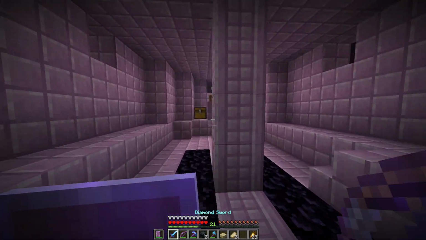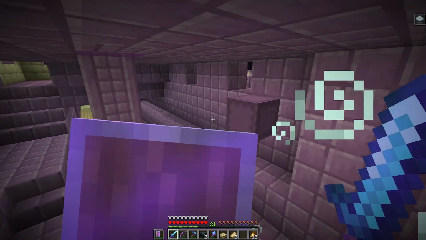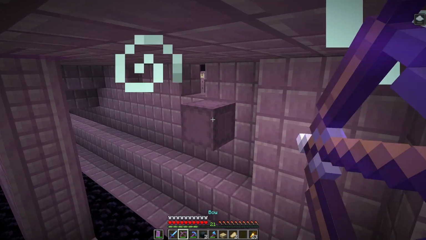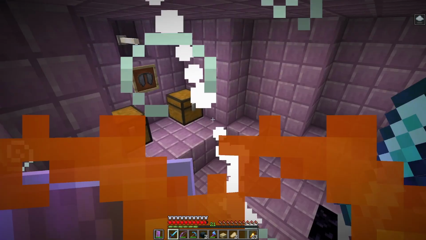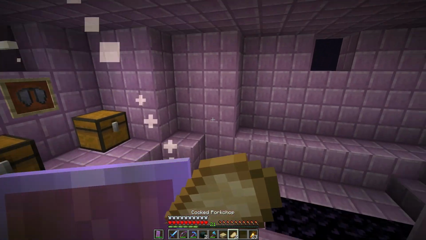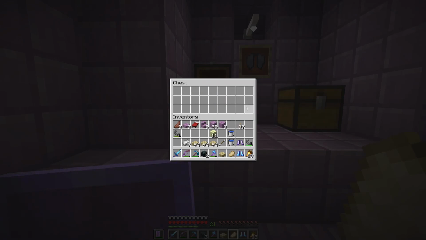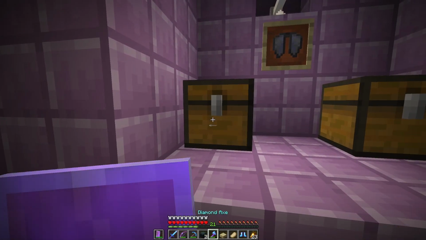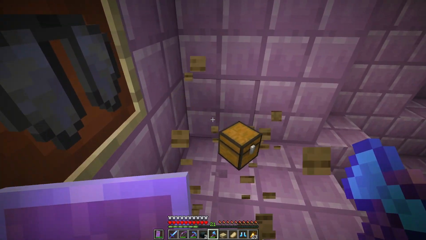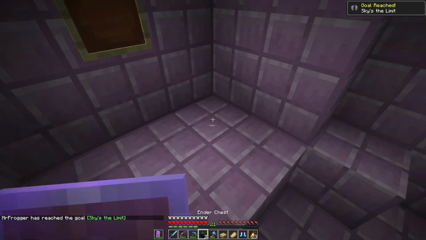And here we are. Should be just 1 shulker. And we can get the loot. And the wings. Yes. Nice. Okay.